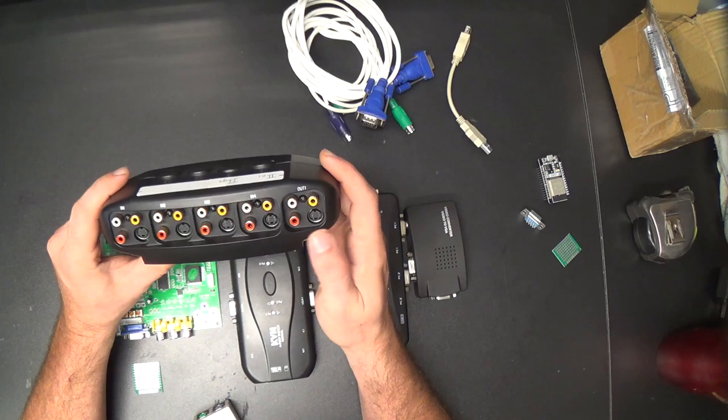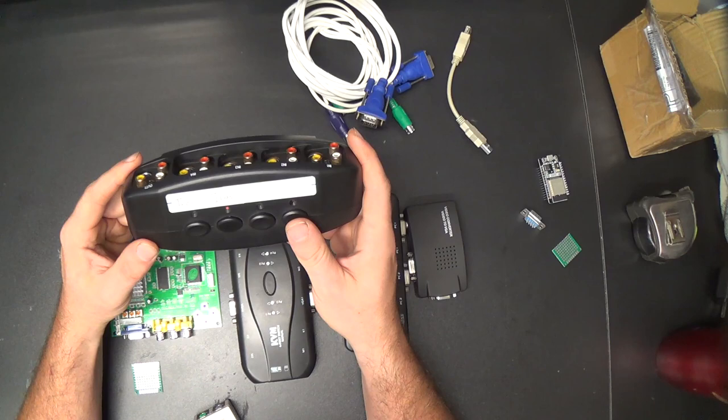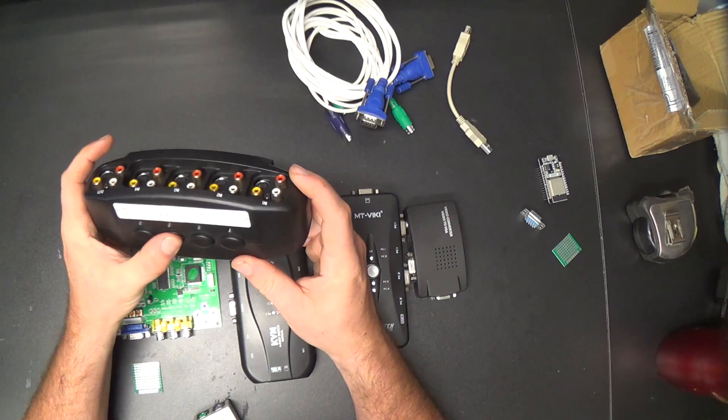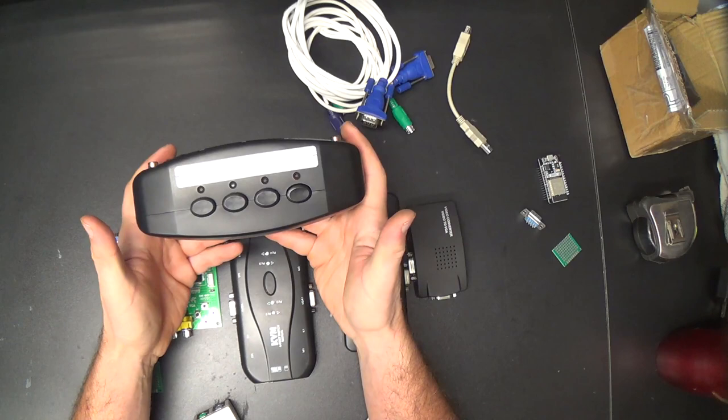supposedly it's not actually safe to hot swap ADB. I've never burned out a keyboard. Well, you don't burn out the keyboard and the mouse, you burn out the port on the computer. I've never burned out a port doing that. I don't just switch between them, you know, willy-nilly like this. I always switch to an unused input and wait for a second and then hit the other one.